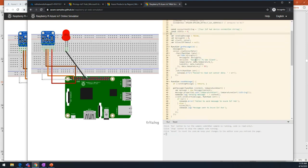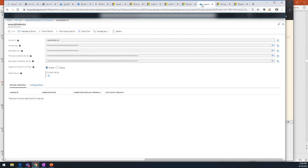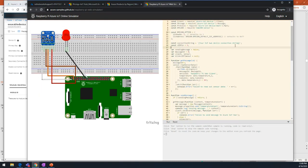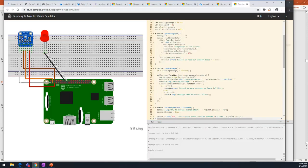So what we'll need to do is actually take that connection string. So we'll go back to the portal. You want to use your primary connection string. You can go ahead and take your connection string, and then you're going to add it to here, and you're going to make sure you just get rid of the brackets and add it right there. I actually have already added it, and I scrolled down so you can't see what my connection string is, but I'm going to go ahead and run this.